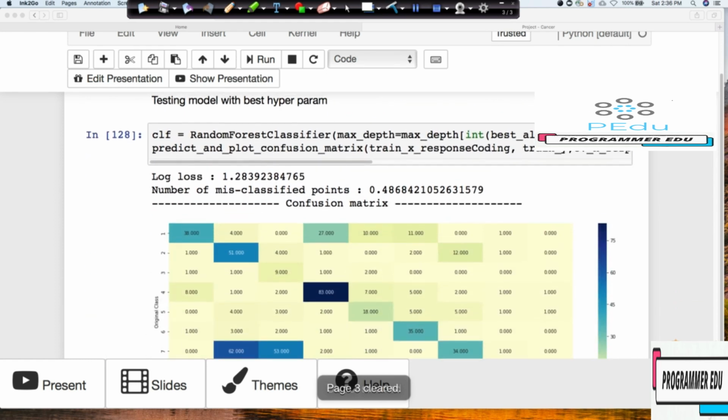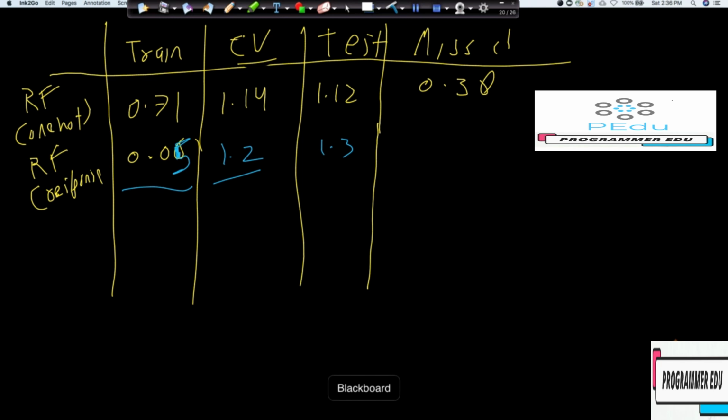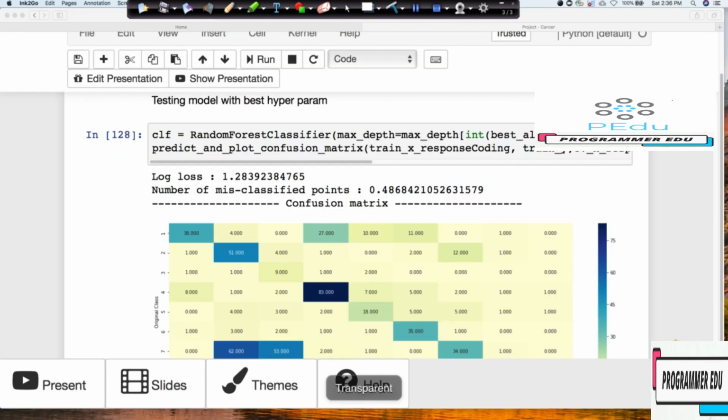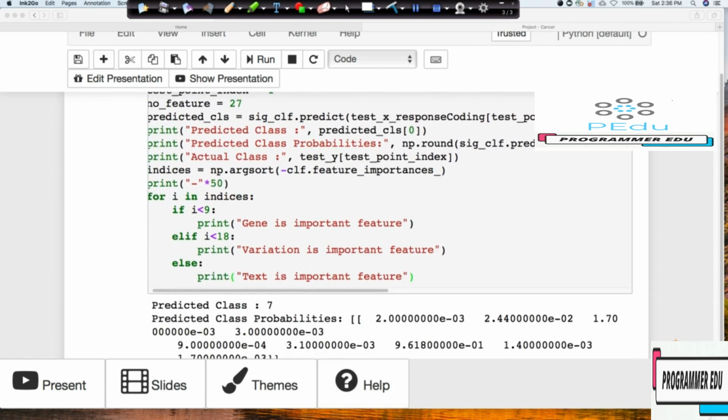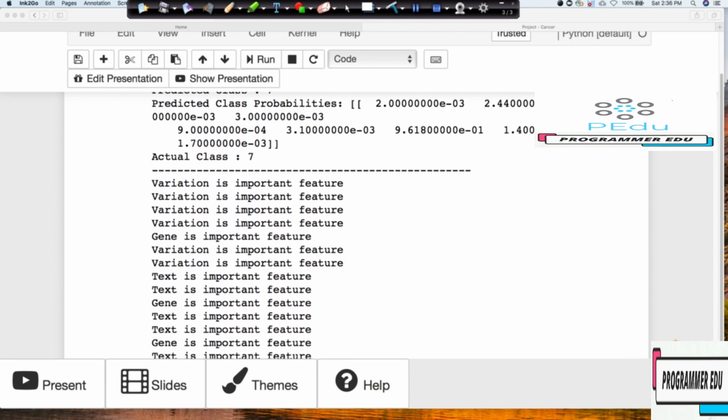So let's go back and see it. It's coming as 48.68%, which is again bad, right? This is telling me that again this is the worst model we have seen till now. Random forest is definitely not working well, not even for one hot encoding, but response coding was even worse. So this is how we can see this part, and further to this, we can look at this matrix part, and again classify and do the interpretation with this.